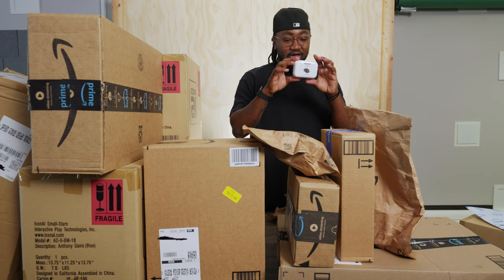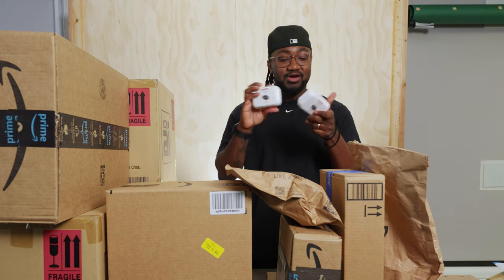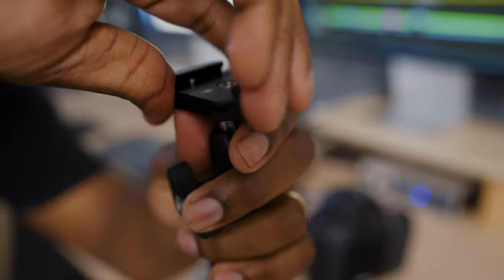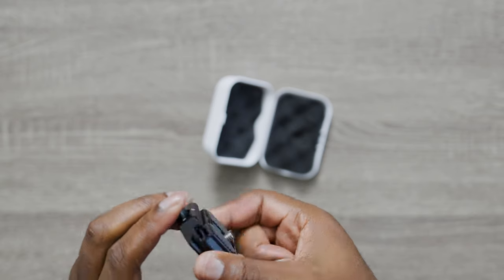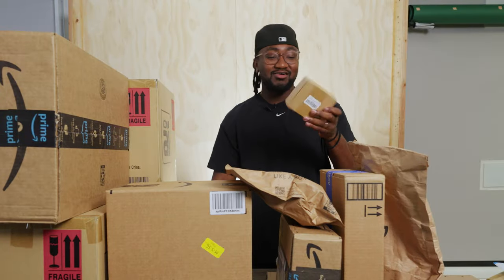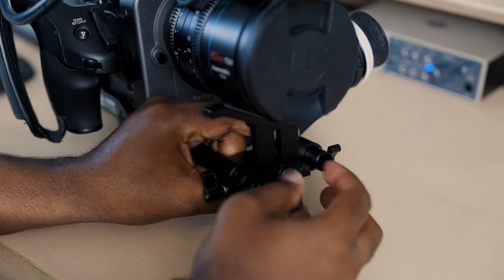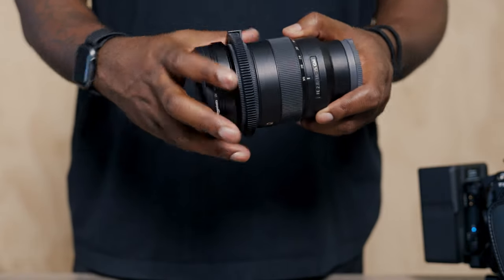We have the FallCam quick release system. It comes with two — I didn't know that. The FallCam F38 quick release system has a low profile plate that screws onto your camera and a base plate that threads onto a tripod or stand with a quarter-20 or three-eighths thread. It has an auto locking feature with a redundant lock to make sure your gear isn't going anywhere. This is a lens support — you put this at the front of your camera if you have a heavier lens. This 15mm lens support bracket from Nicey Rigs is super clutch for heavy lenses, whether it's a cinema lens or a longer lens that you don't want to put too much stress on your mount.